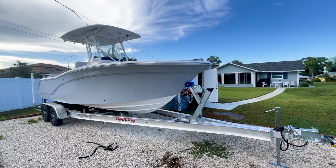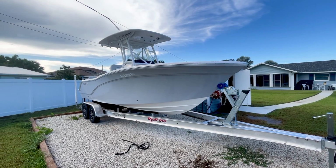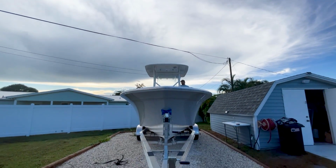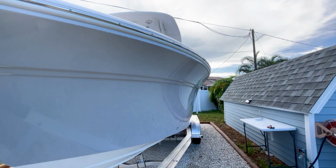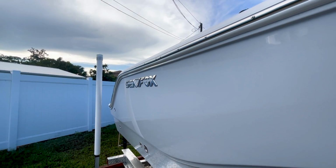The boat has nice lines for the Seafox. It's got a really good Carolina flare in the bow, which is important out here, running these inlets on the East Coast. The Atlantic is pretty choppy, so I'm really digging the flare. It's a nice dry ride. It is truly a dry ride. You hear a lot of boat guys telling you that, but I'm not a salesman. I'm a boat guy. I'm a boat mechanic by trade, and I'm a fisherman. So I'm telling you, it is a nice dry ride.